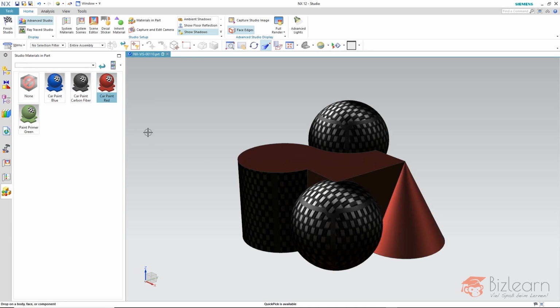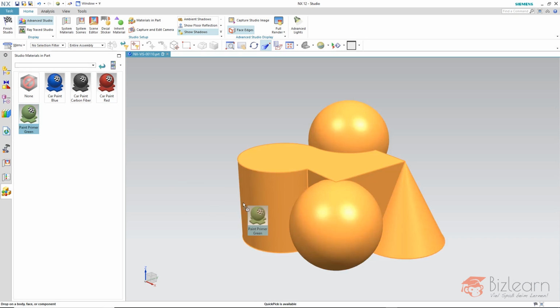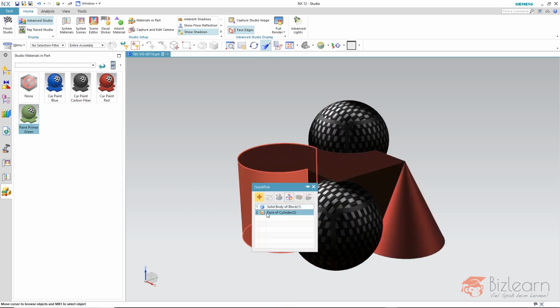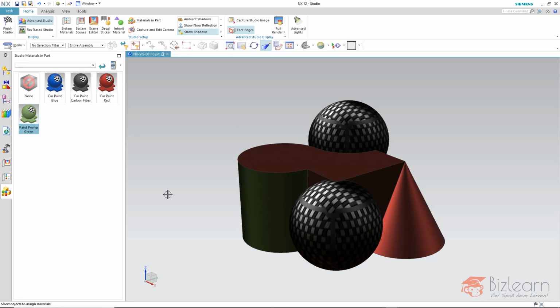Of course, there will be situations where the solid body will have a global material and some of the faces a separate material. And if it's just one face, don't forget to drag the material upon the face, wait a little bit and choose the face by the quick pick. And in the case of coloring several faces, think about a selection filter you can use. Select the faces afterwards and then select the material.